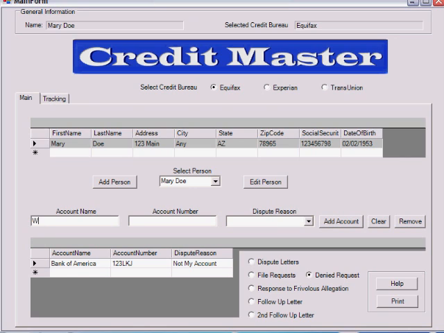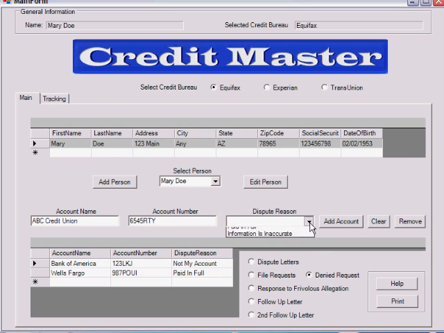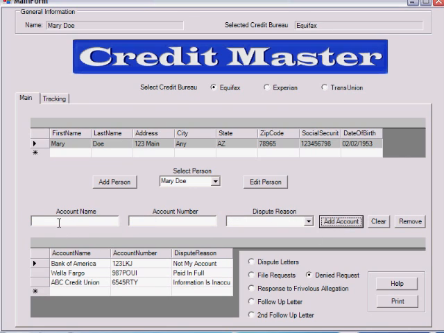Then we've got other accounts on our Equifax report that we want to dispute besides that one, and we'll put in the account number, choose a dispute reason. That one's paid in full. Add the account. We can dispute credit union information. Doesn't matter who the account is with. We can add that in there, and let's just say this one, the information's inaccurate. Add it. Now we can also take care of tax liens. Dispute that. There'll be a reference number on your credit report that shows how to identify it for purposes of disputing it. That's also paid in full. We can add that account.